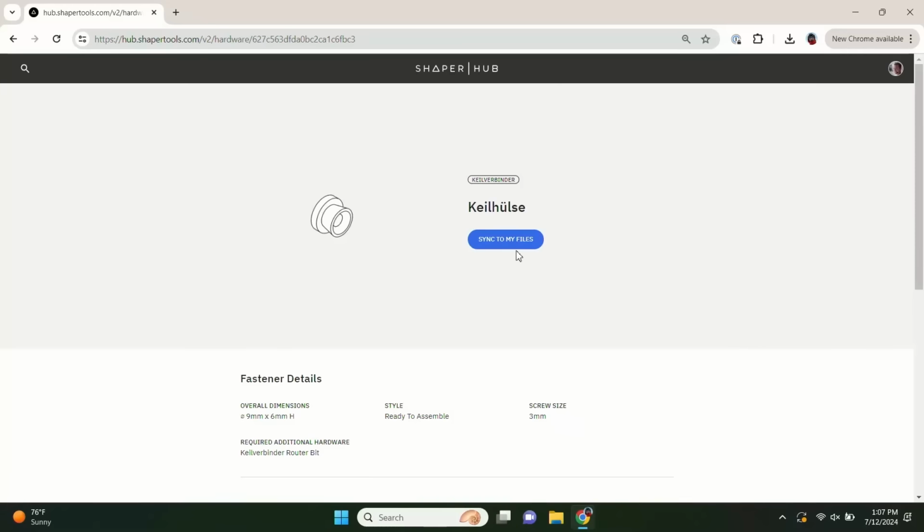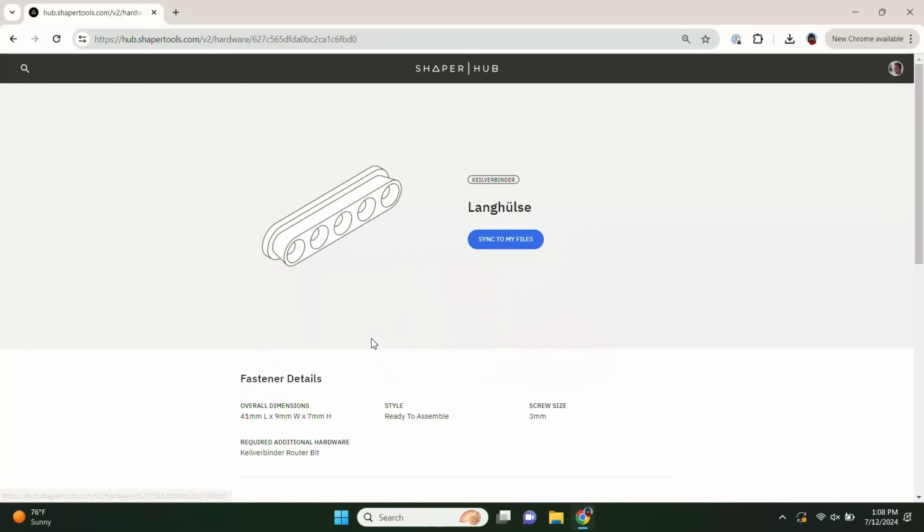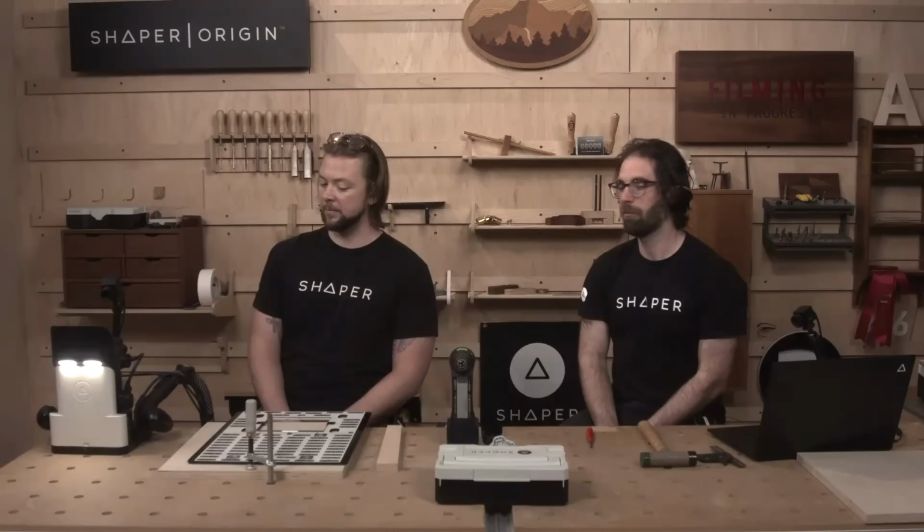To sync this, I'm going to go up here and click Sync to My Files. That's going to automatically transfer that file to Origin. If I go back to the long connector, I will sync that to my files as well. And now, Jake, you are ready to go with two Keilverbinder connector profiles.